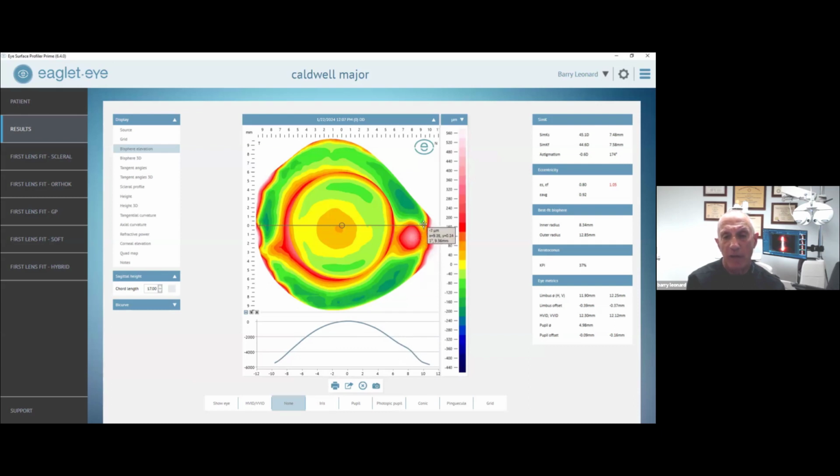But by showing all these things to patients in different ways, you can show them the steepness and the flatness of their cornea. And again, in this person, that big old bump there, we can say this is why we're going to design what lens.